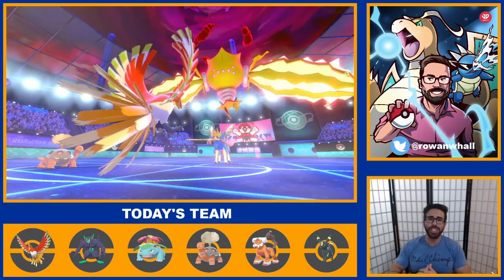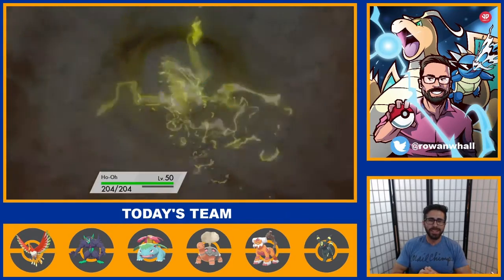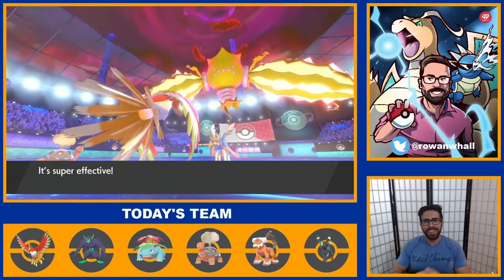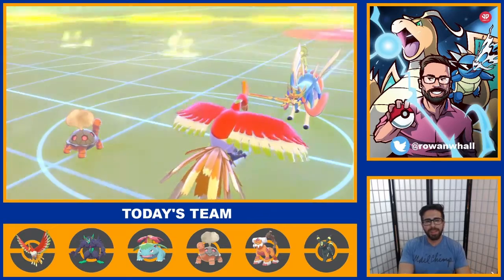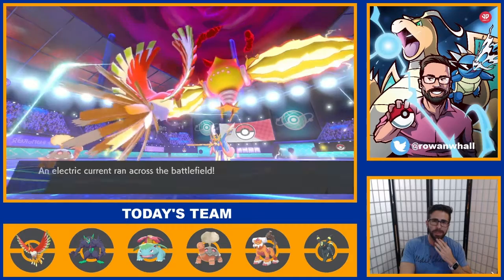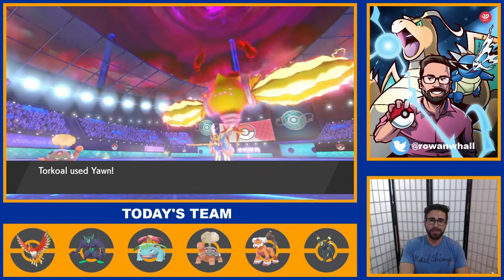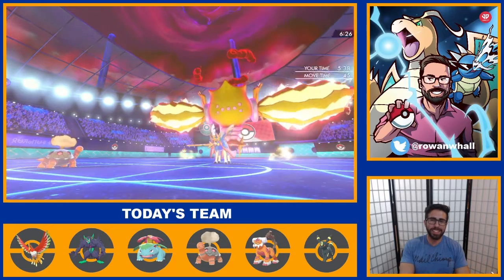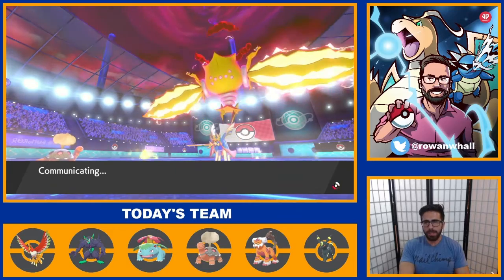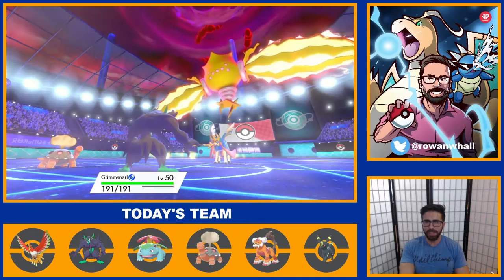Helping Hand Zacian, wow. Did not expect that. Does Ho-Oh take this? We're gonna have to find out. Nah, naughty. AV, highly bulky Ho-Oh doesn't take Helping Hand Max Lightning from Regieleki, which is totally fair. I think this game is over, unfortunately. Especially since they've got the electric terrain, which is really something I should have considered, but there was nothing I could have done about this play. If I'd swapped Ho-Oh into Grimmsnarl, it would have died just as easily.